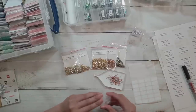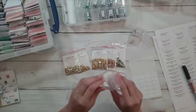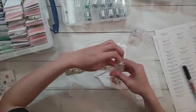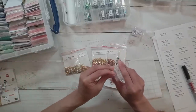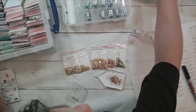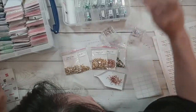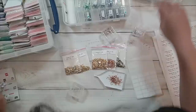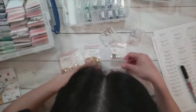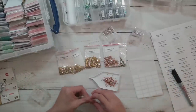3853. Does this look like any of them? Oh man, this must have been one of my older labels, because it's not removable. Okay. Is this a yellow too? I don't even know what color these things are. 3853. Does this look like... Nope. Doesn't look like any of them.